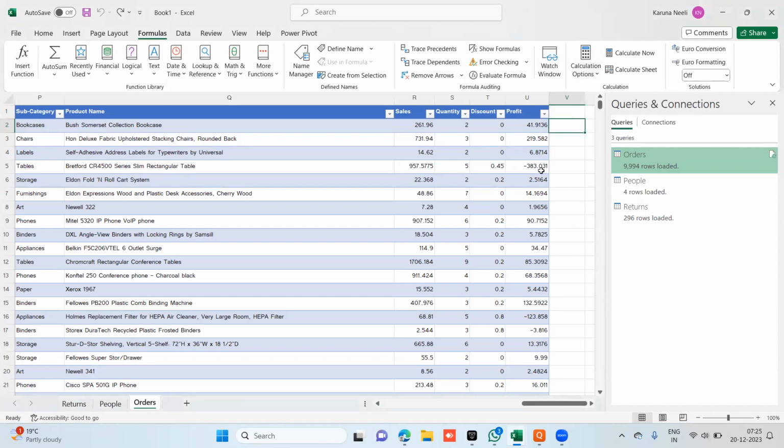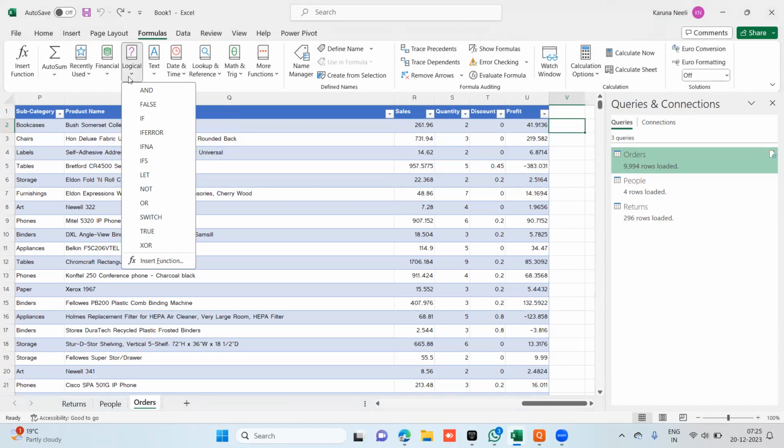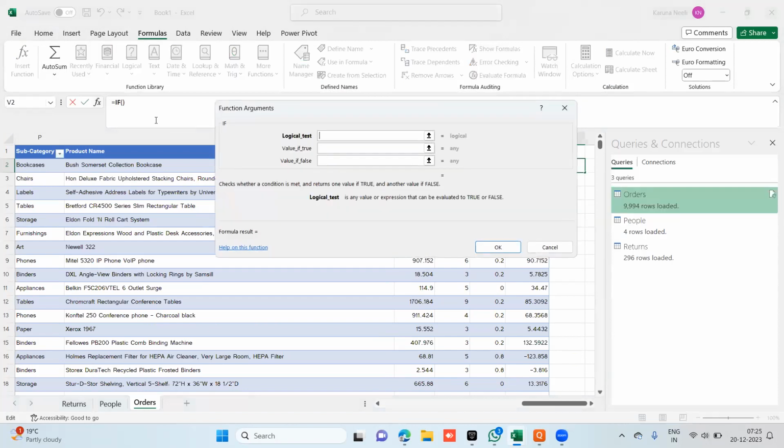Now what we will do is we will try to use an if and else condition. To do this particular part, there are a lot of functions, out of which there is something called logical functions. So inside this logical function, inside this if function, there is a pop-up like this. Here I have to provide the case or condition.